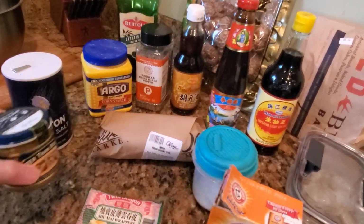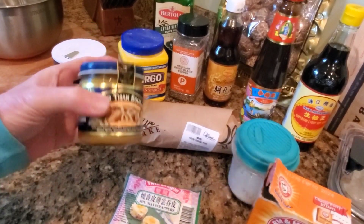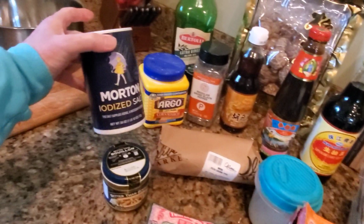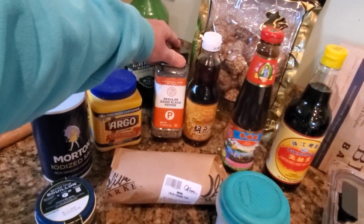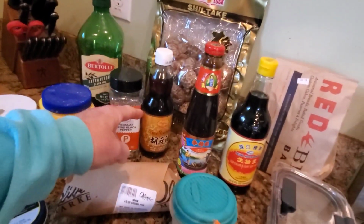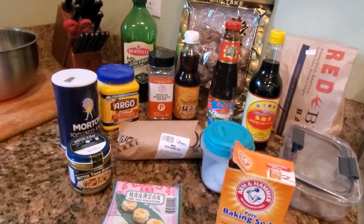It's more in a liquid form. It's very difficult to get. I found it at the high-end grocery store here. Gonna need some water. I don't have white pepper, so I'm gonna use regular pepper right here. It should probably have a finer grind. I have olive oil as well as sesame oil. So let's get started and get our marinade done.